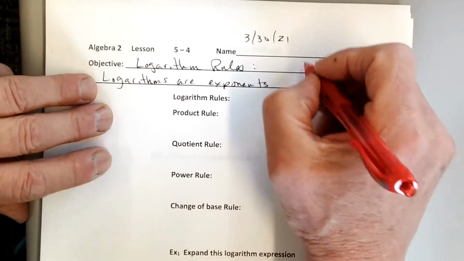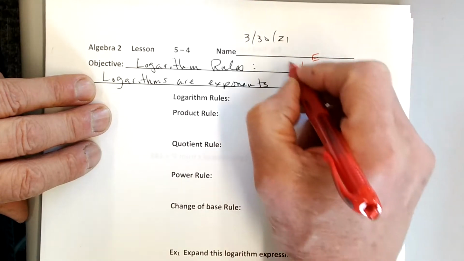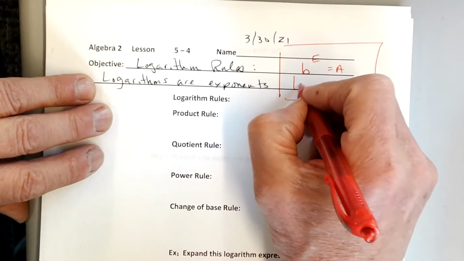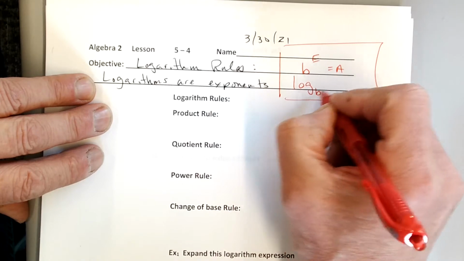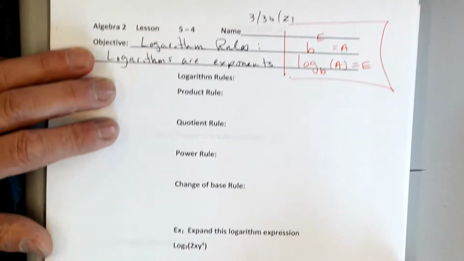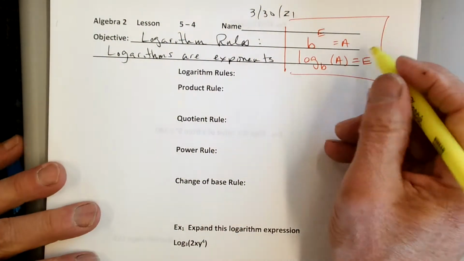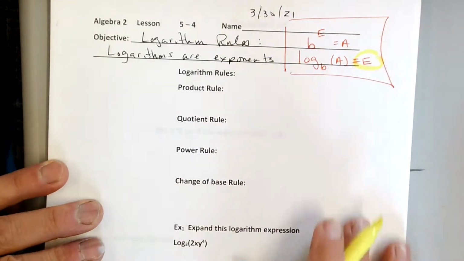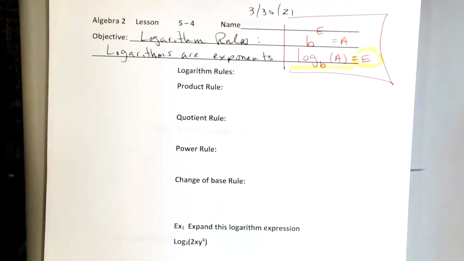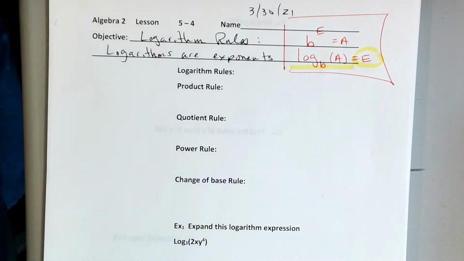We know that if we have some base to an exponent equals an answer, we can change that to log base b of the answer equals, okay? And the reason I'm putting that up there is because, to me it's obvious, but to you it's not. What are logarithms? They're exponents, aren't they? Logarithms really are exponents. So when you do a logarithm, you're finding the exponent, right? So if logarithms are exponents, then they're going to follow all of the exponent rules, okay?